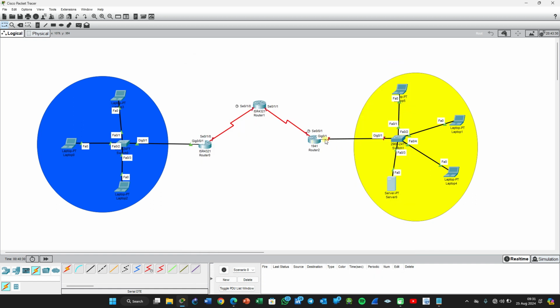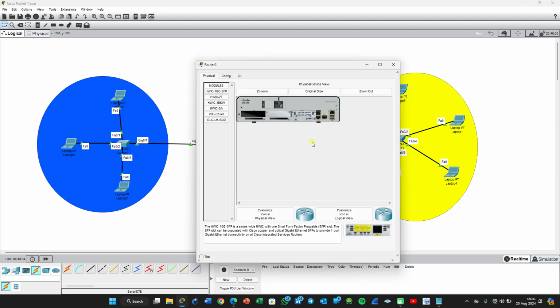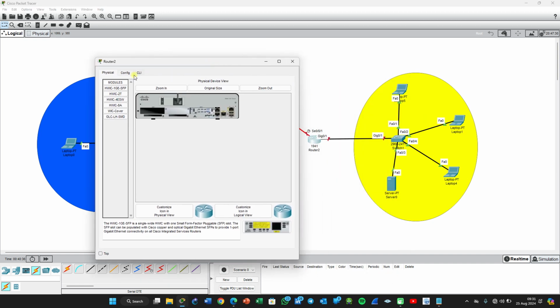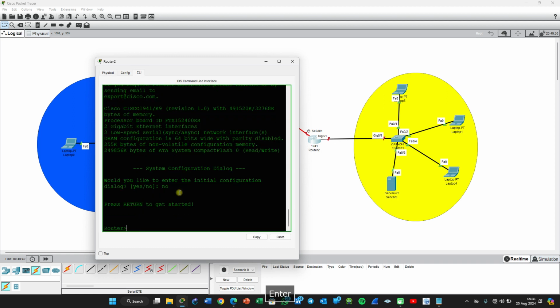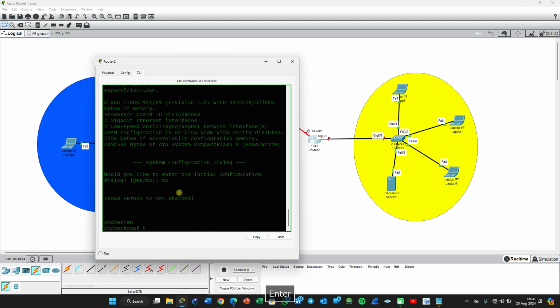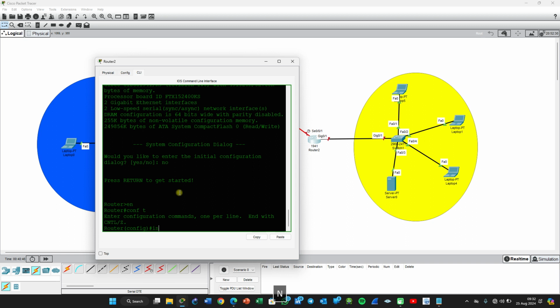Okay, so now let's give this router the default gateway for this subnet. Okay, the interface is gig 0/1. So I'll go to the command line. I'll say no here. This time I will shortcut. So I'll say en, conf t, int gig 0/1, like that.